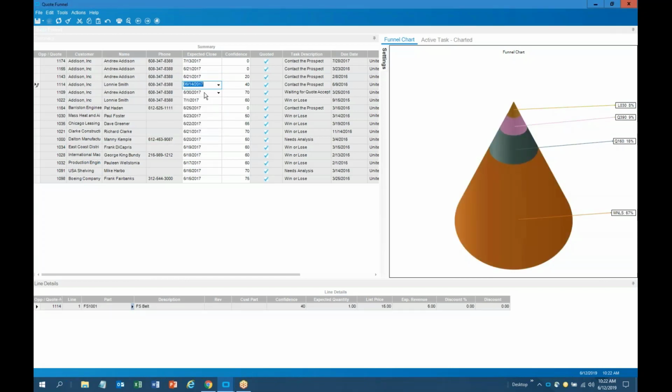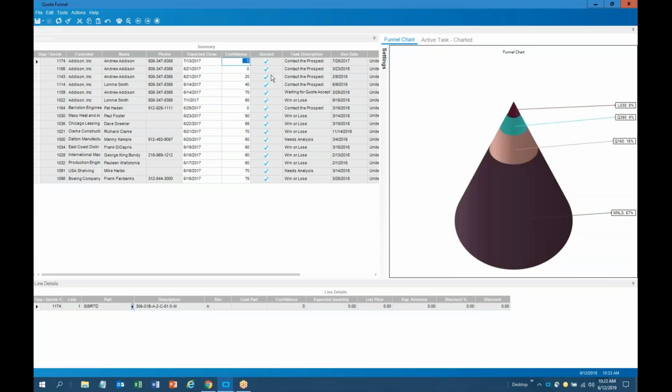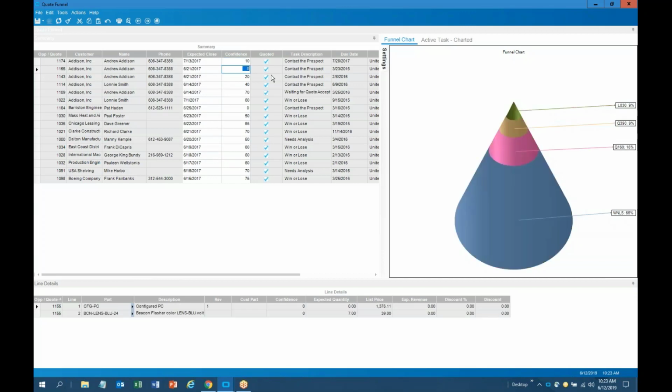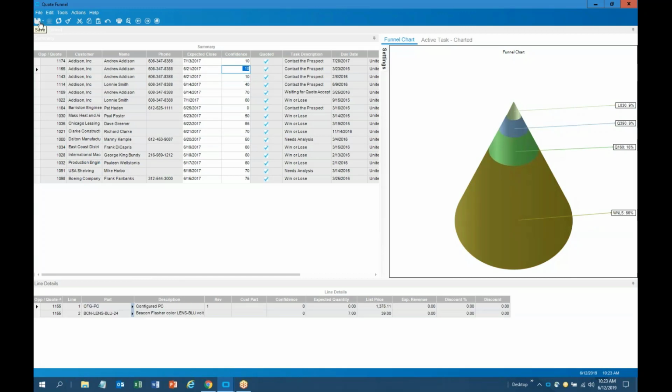Notice how quickly I'm updating these expected close dates right within the grid, right? Imagine how quickly I'm updating these confidence factors, right here within the grid. So in lieu of opening and changing each individual quote, notice how I'm updating those multiple quote records right within the grid.